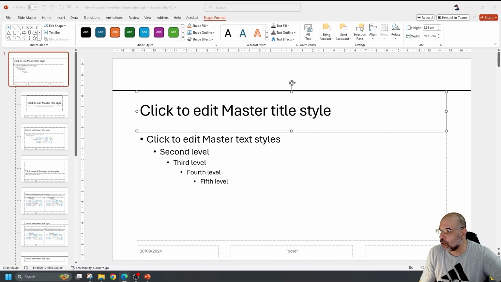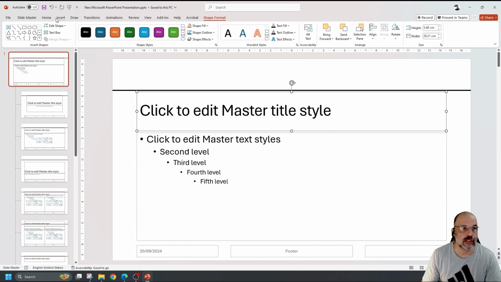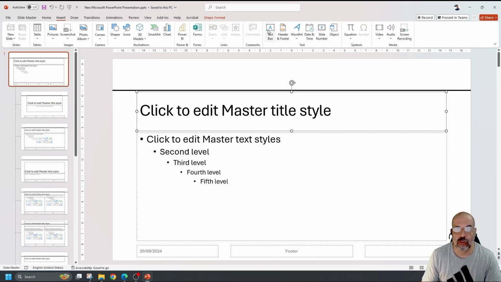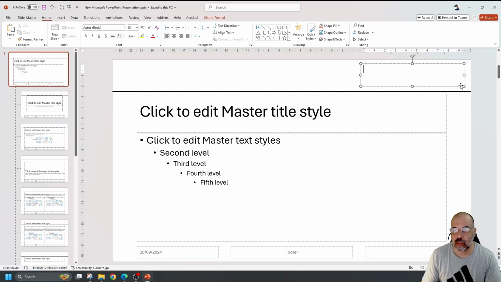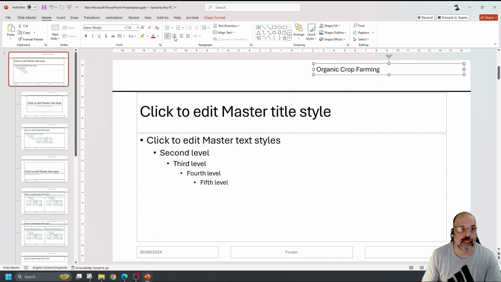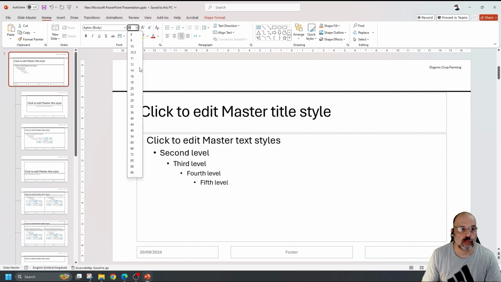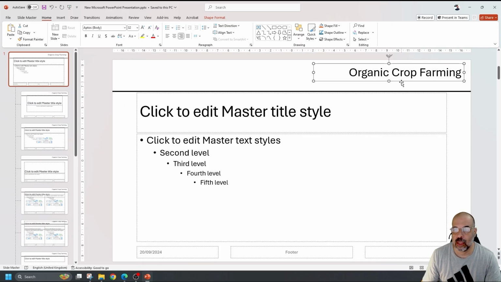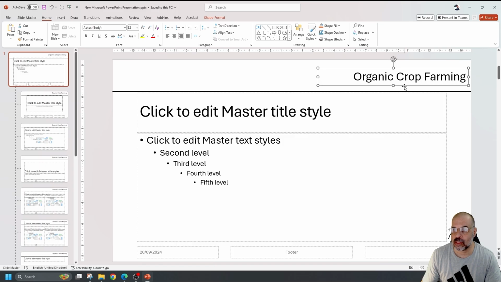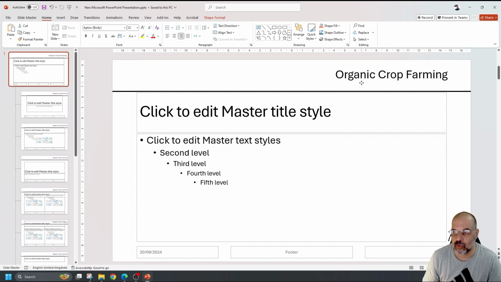And then enter the text, organic crop farming in 32-point black font aligned to the top right. So I'm going to add up here above the line, insert the text box, draw my text box, paste my text there. Let's make that a bit bigger, align it to the right, make it 32 points. There we go. And I'm just going to drag that so it looks nice and neat there. Okay, so even that would do there. So it's in line with everything else. That's nice.